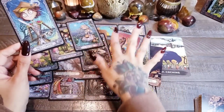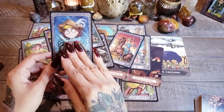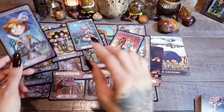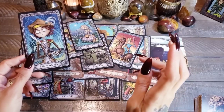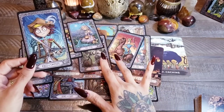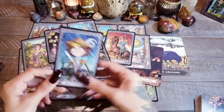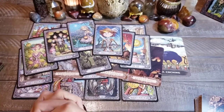The Page of Swords is also about researching things, looking up information. So some of you might even be exploring your horizons a little bit and traveling, because the Knight of Wands is also travel. But I feel like with Judgment here, this is a big decision. Some of you might be feeling a call, a soul's calling that you will be pursuing here. And it is something that is in alignment with your destiny.